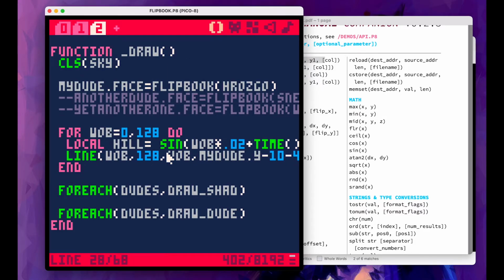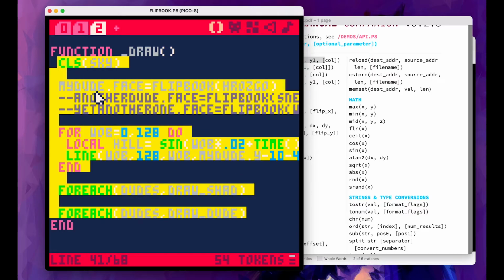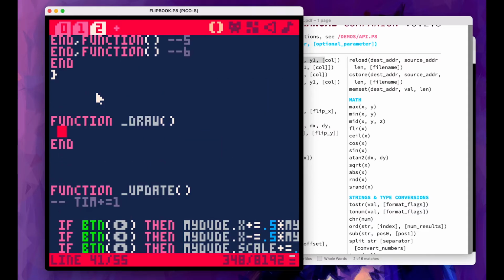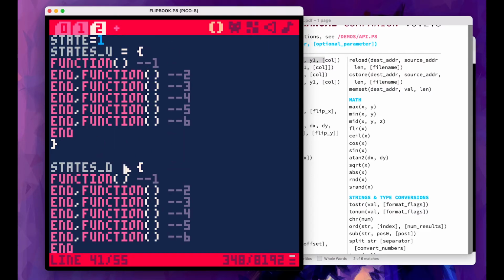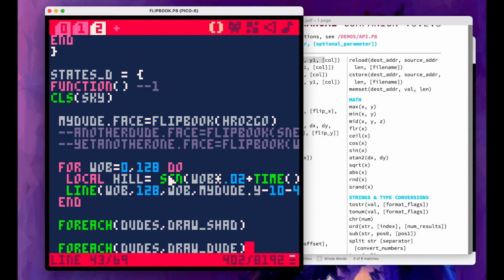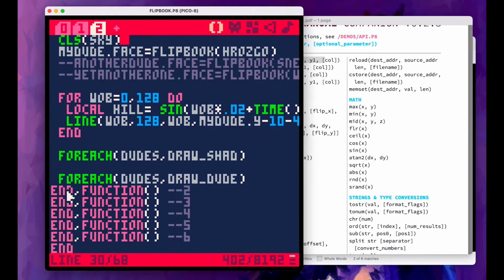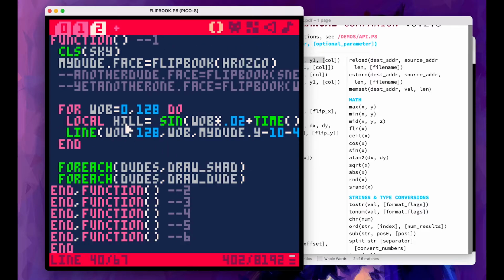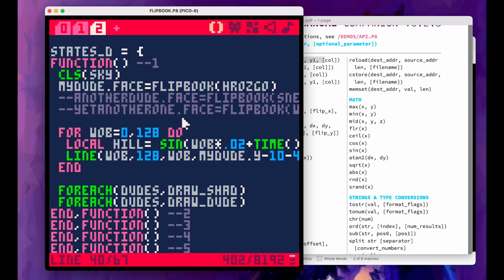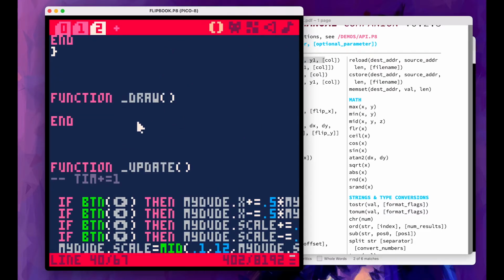To begin with, I'm going to grab everything that's inside of our draw call, extract it out, and put it into states draw 1. This is going to be the first state that we have in here, and it's going to contain all of the code that we had in our draw call right now, and our draw call is empty.